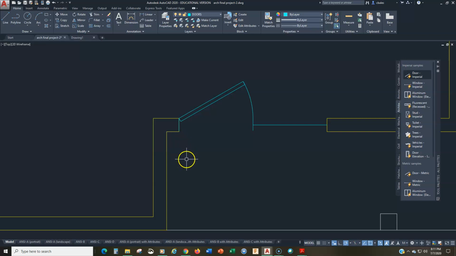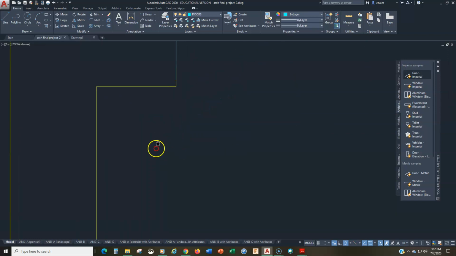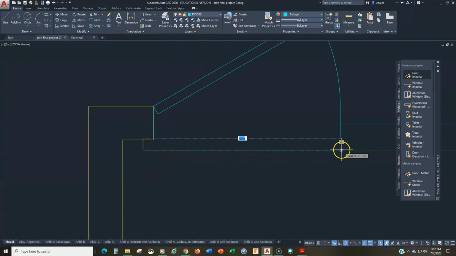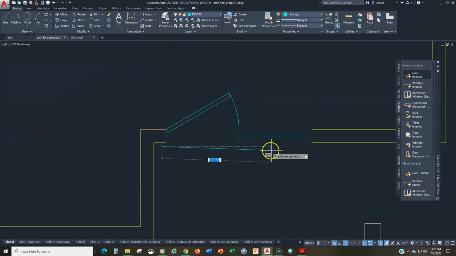Now, this should probably be on the door layer too, so I'm going to draw a line, and I'm going to come over here. Yeah, let's see. We'll go to the line command. I'm going to position over here and track over 2 inches, and then I'm going to come off 2 inches. And then we're going to go all the way over here, and I'm going to track here like that.